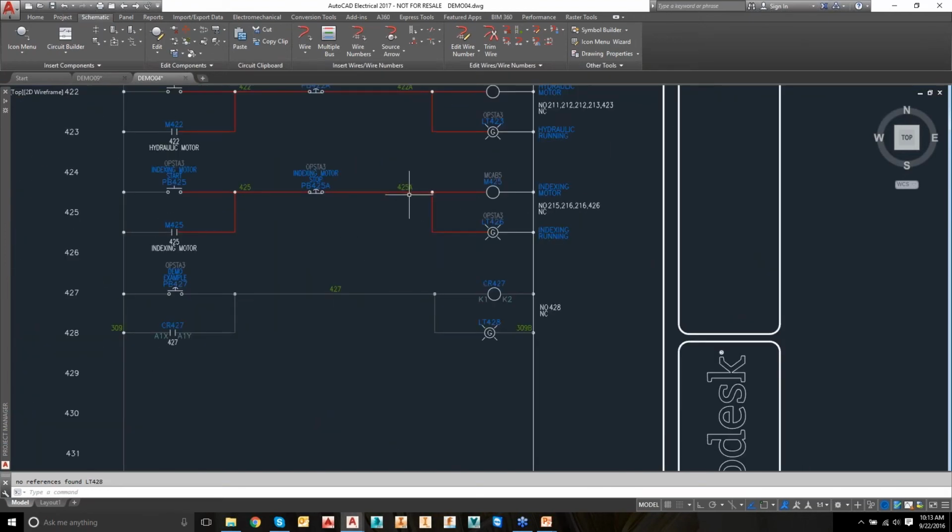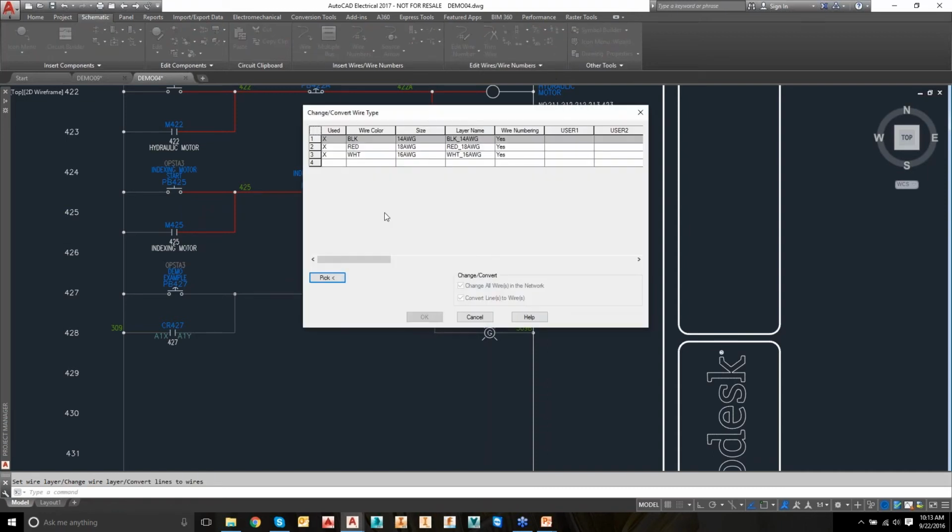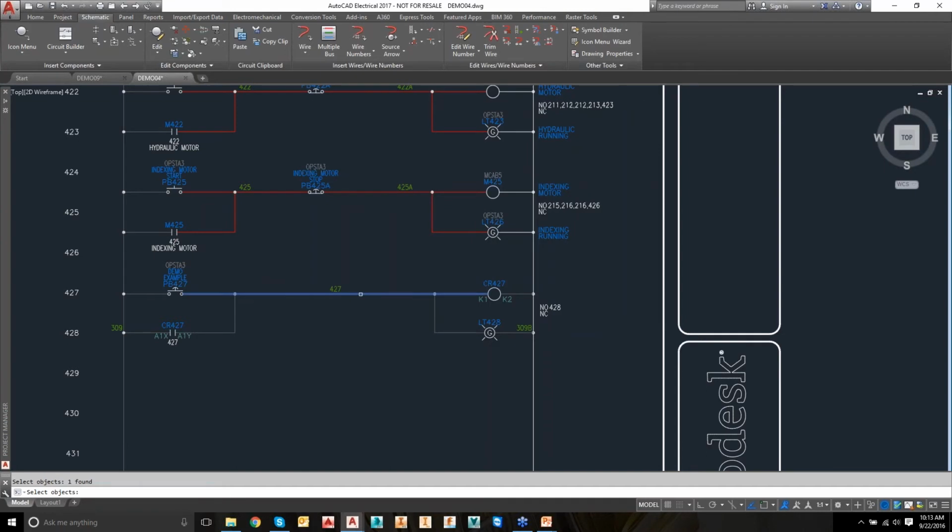So you're going to just go ahead and drop in a light here. Close off that short, basically. Now, if you want to go in and change wire types, it's very simple and easy to do. Based upon your drawing, you have the ability to create and edit new wire types, and you can also change and convert your current wire type.